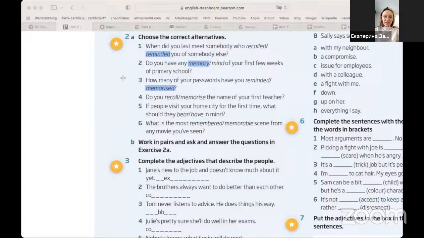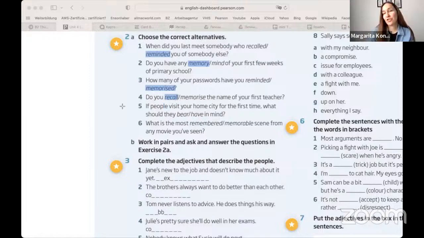Right. Okay, Ekaterina, how about the fourth? Check out the question for me. Do you recall the name of your first teacher? Yes, definitely. Her name was Inna Ivanovna. She was actually a very nice teacher. She was very motivating, encouraging, kind, and fair. I really liked her because she wasn't boring and she wasn't very strict. So that was a brilliant first teacher. Yes, I liked her very, very much.